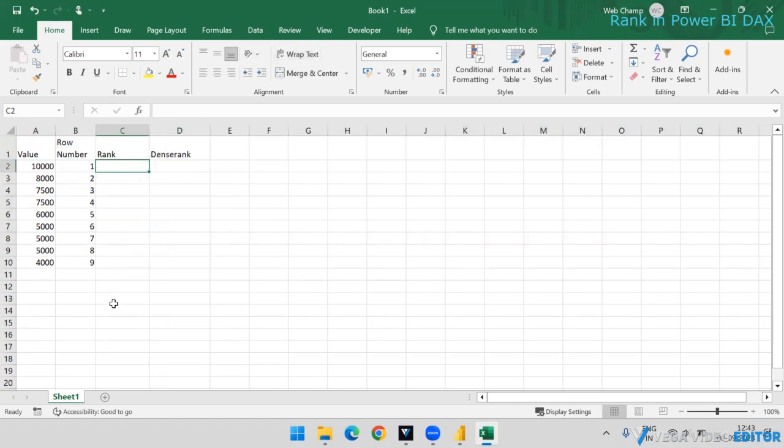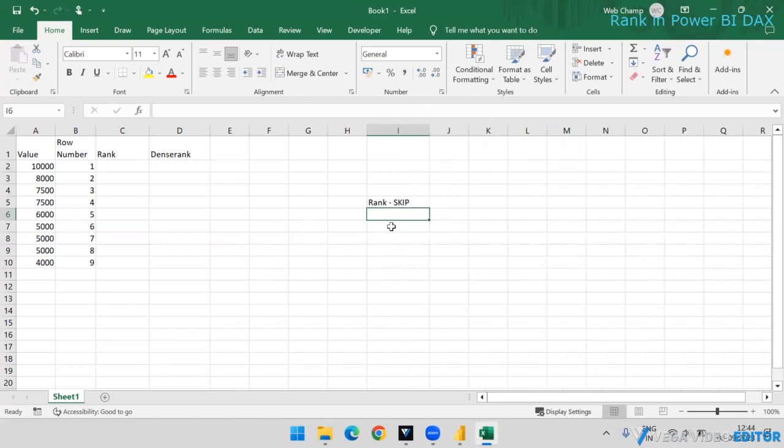Now, how does rank work? Rank works in two ways. The first is like skipping, as in the skip option in Power BI.